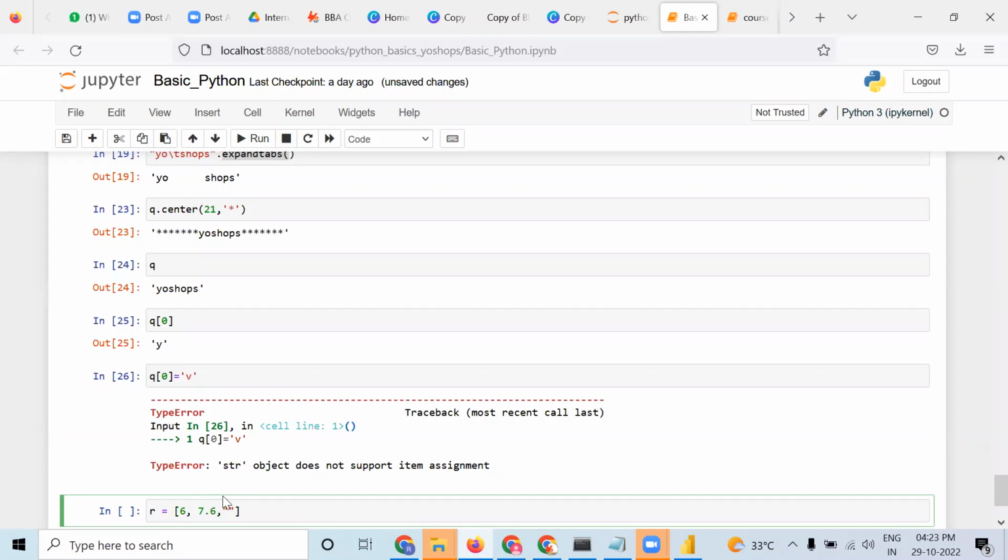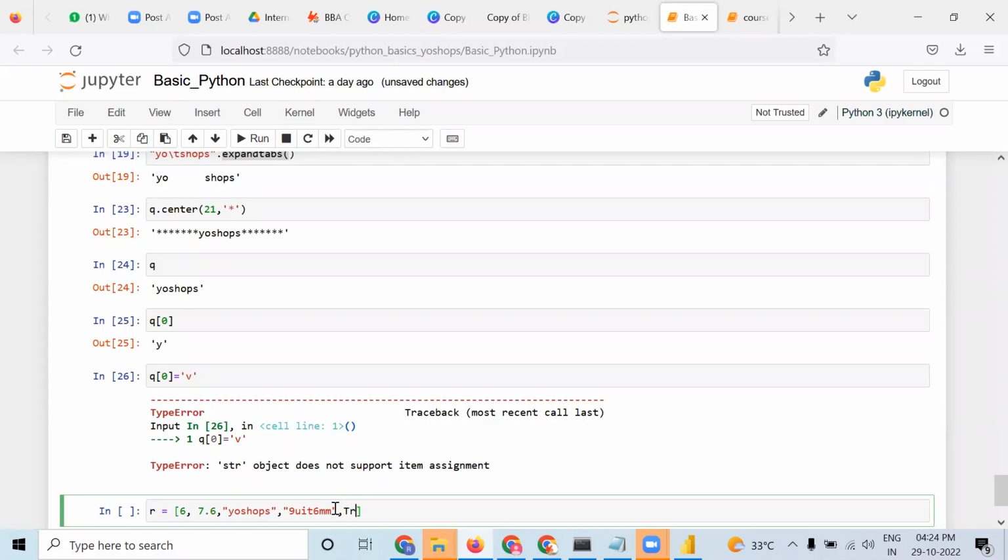You can combine numbers and strings also, but it should properly be some entity.